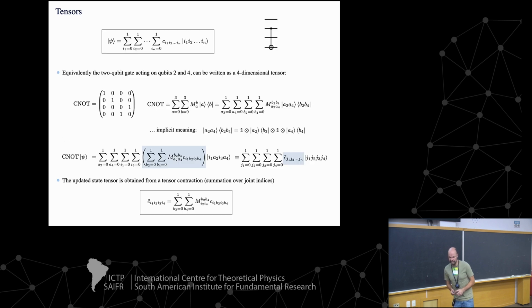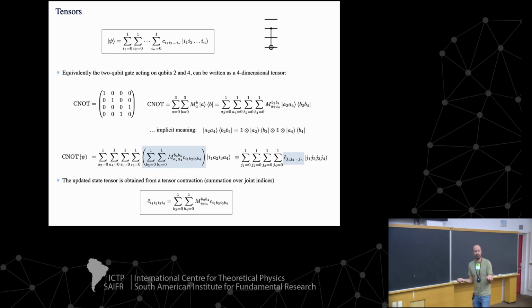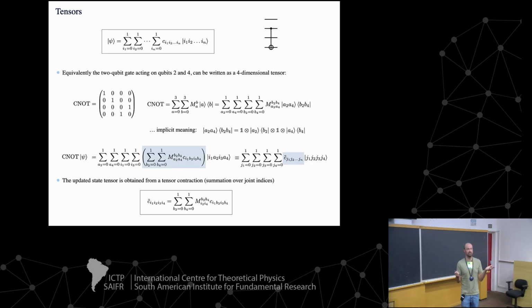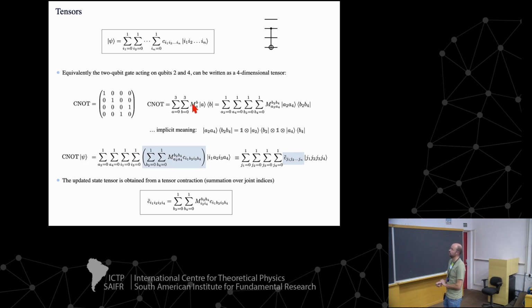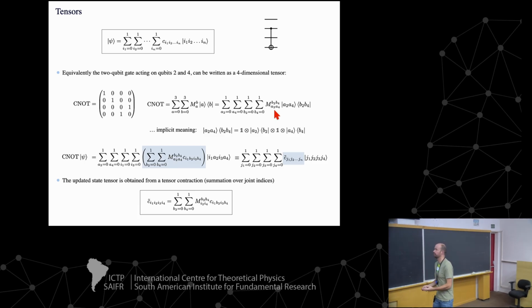And I can do precisely the same also for this gate, so for this C0 unitary operation. My C0 is also something that just acts on 2 qubits, and it's defined here on a basis which is 4-dimensional. So I have indices running from 0 to 3 in this notation here. But then I can also rewrite this as a tensor which has 4 indices, if you like, 2 input indices and 2 output indices.